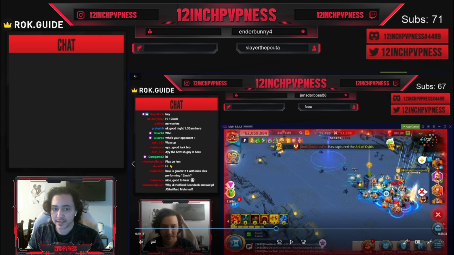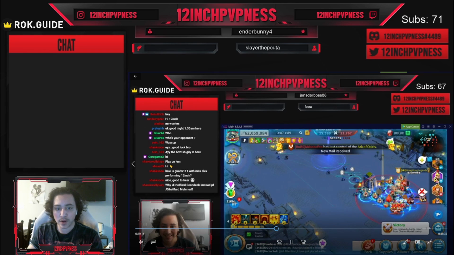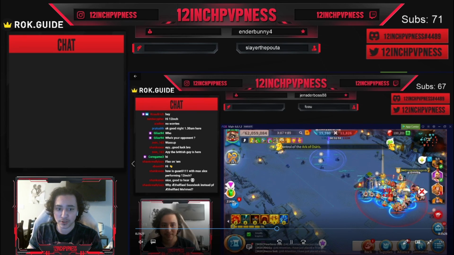Generally, they're either going to back up, pop a march of their own, or start funneling in reinforcements. That didn't happen here, which is a mistake on their part, which is why we end up getting this Ark. As you can see, I tried to grab the Ark from our side. One of our teammates grabbed the Ark on the other side, which was a huge mistake, actually. I'm pretty sure that dude got yelled at.